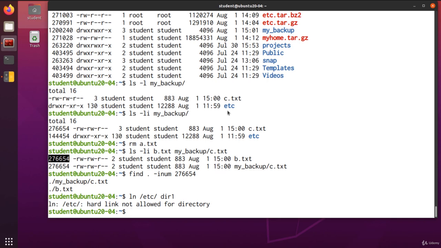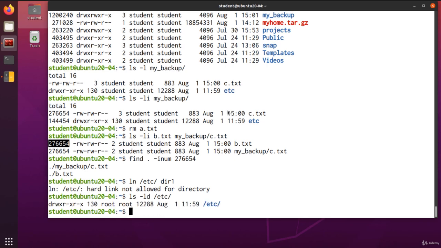However, if you run the ls -l command on a directory, like this, you notice a very large number of links. The etc directory has 130 hard links. Maybe you wonder how that's possible. And the answer is that there are 130 names to the same structure, the etc directory.